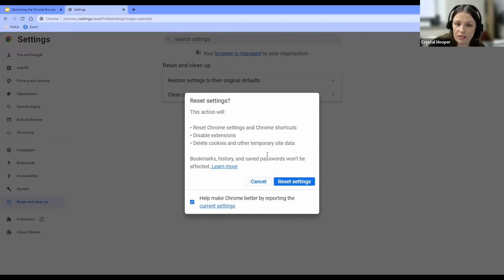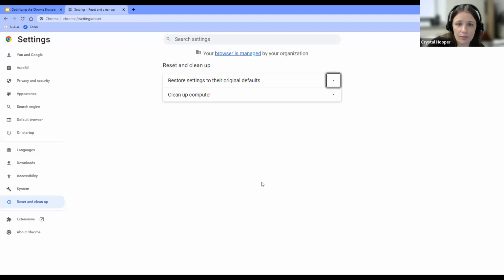So this is one of those times where I just showed you a bunch of ways you can have bookmarks without literally adding bookmarks. But if you have a tendency to go to websites maybe you shouldn't, or they do infect your computer, if it has to be reset, you're going to lose those websites. If you had bookmarked it across the top of the bar, they would still be there. That is all your personal preference. I'm not going to hit reset settings today because then we'd be kind of starting over.